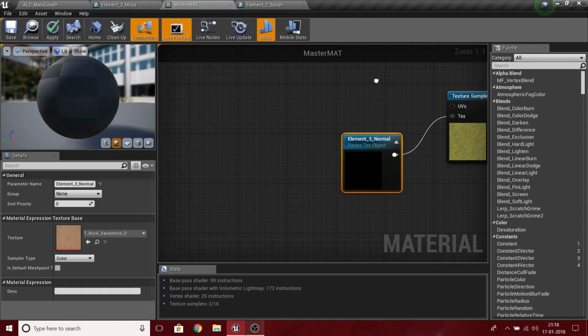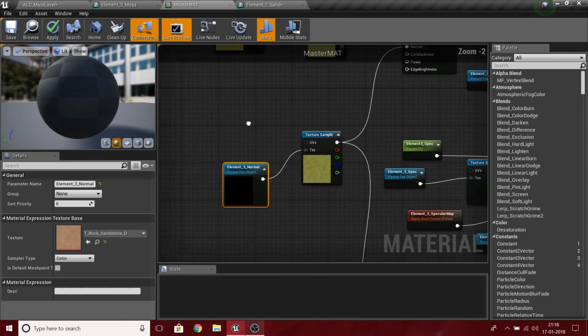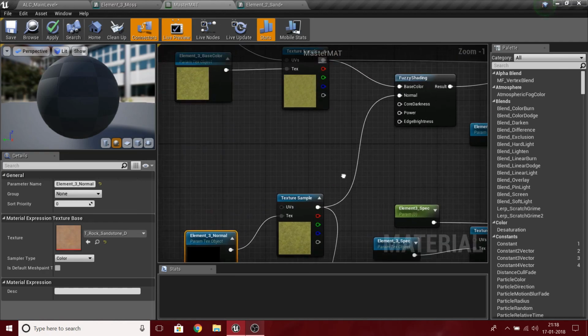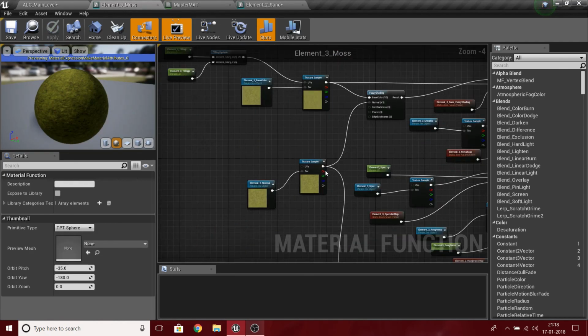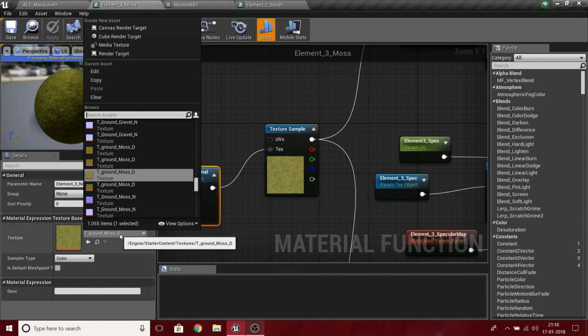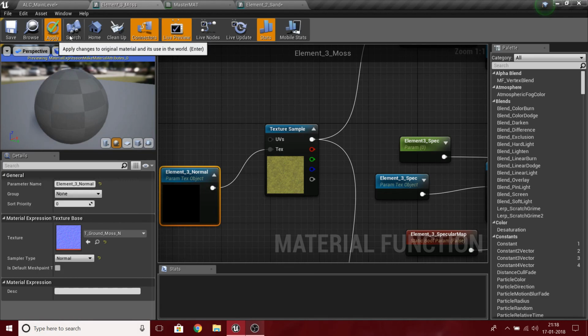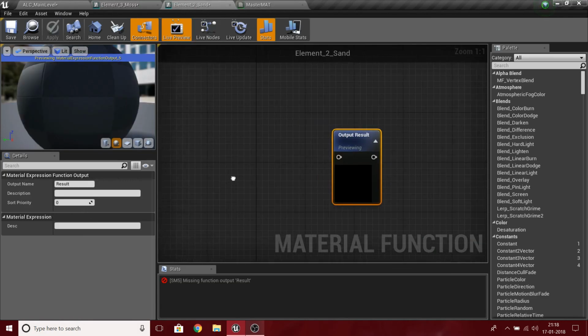Starter content textures. Wait, what is this? This is my normal, right? I need my normal in here. Yeah, got that. Notice this again. That's why it seems so plain here. Yep, better apply before anything goes haywire again.